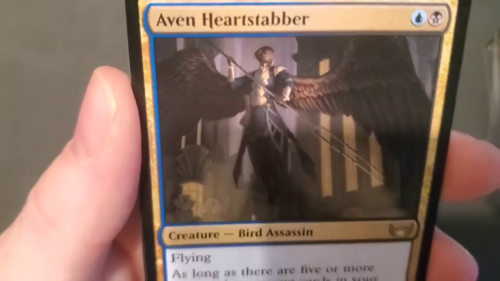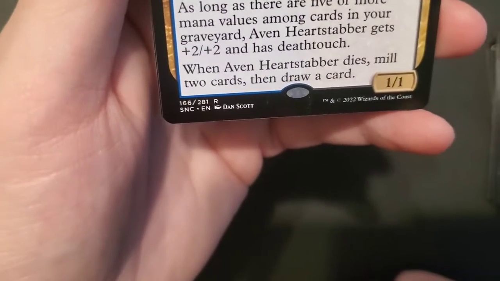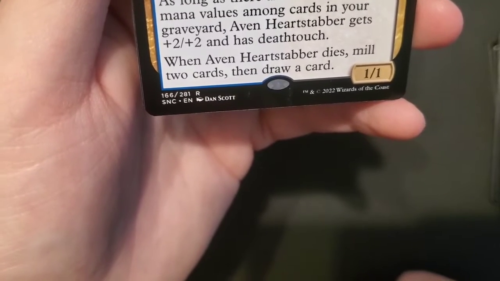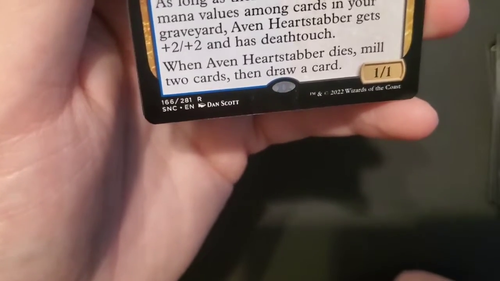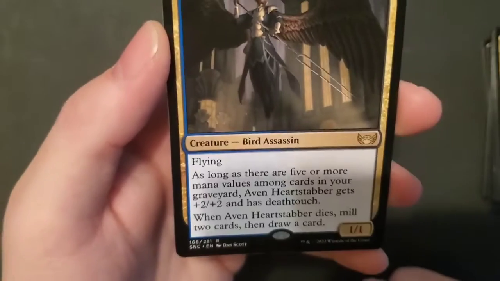Aven Heartstabber, an island in a swamp. It's a 1/1 bird assassin with flying, and as long as there are 5 or more values among cards in your graveyard, Aven Heartstabber gets +2/+2 and has deathtouch. When it dies, you mill 2 cards, then draw a card. Huh, you're kind of a nifty one.